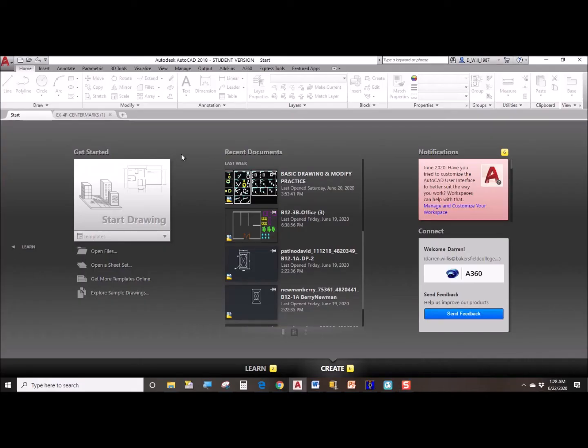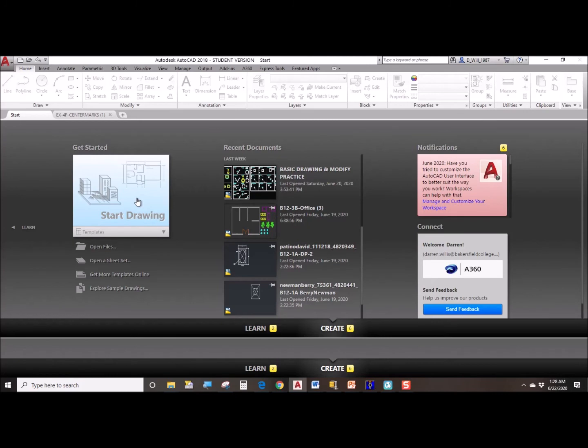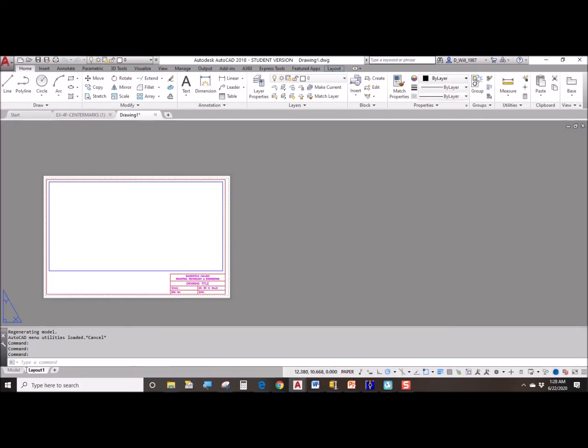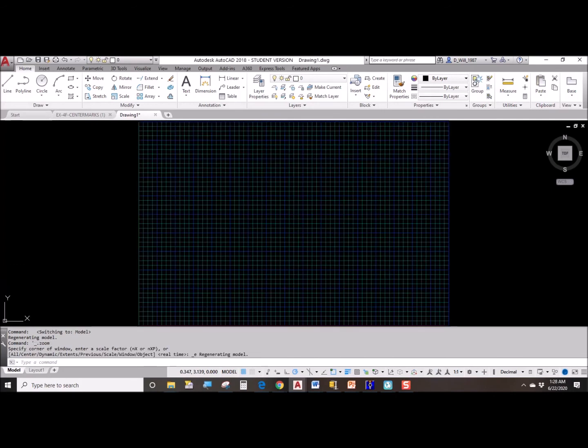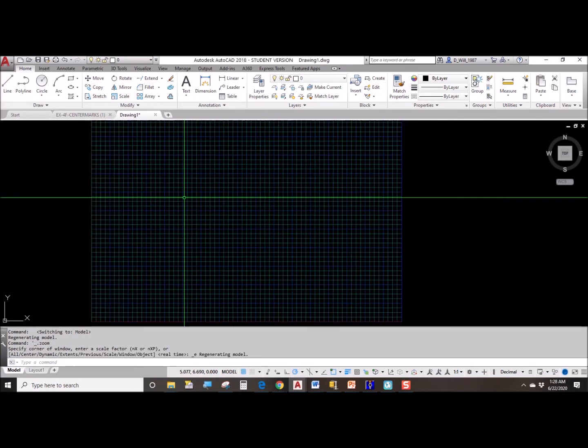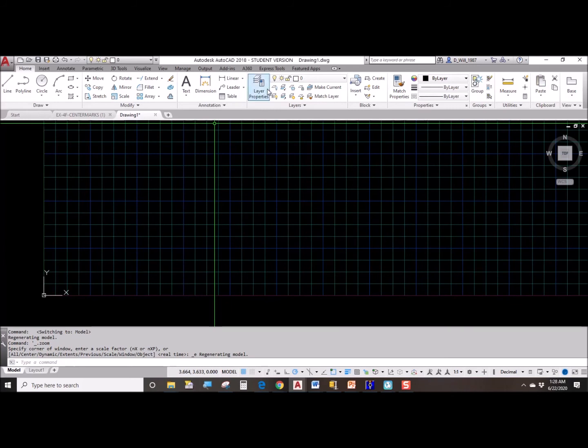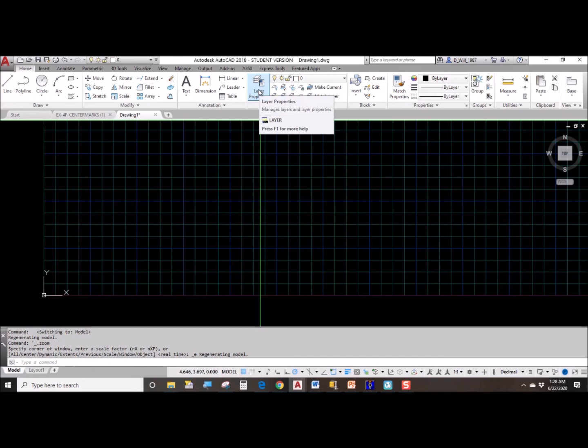So now if you'd be so good as to click on Start Drawing, and we made a brand new clean drawing file from scratch, we can talk about some of the standards that we'll be working with. And typically, to organize your drawing, you want to create your layers at the beginning of the drawing.